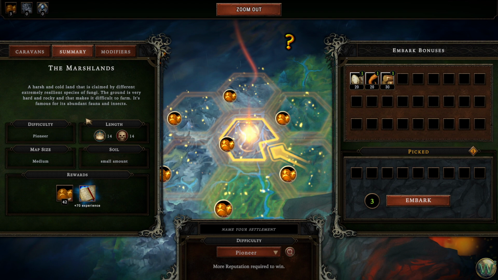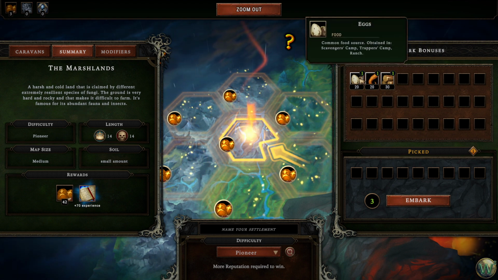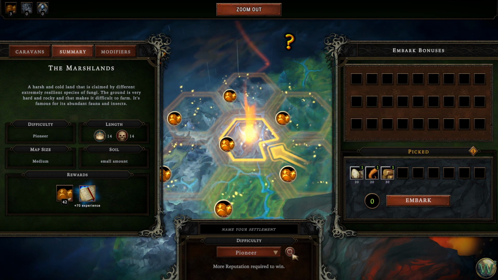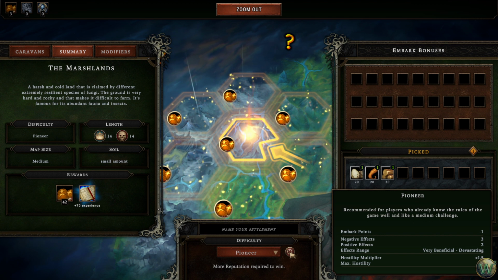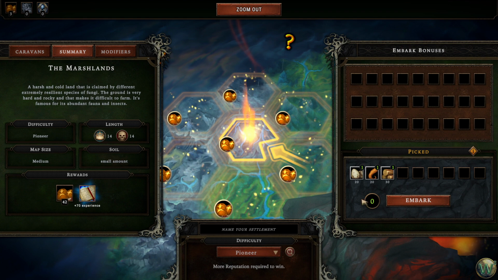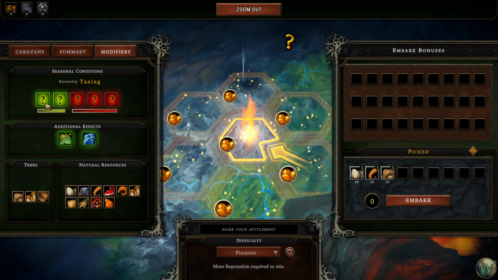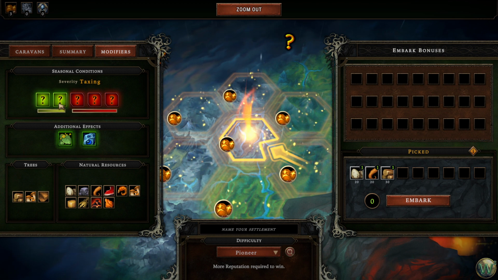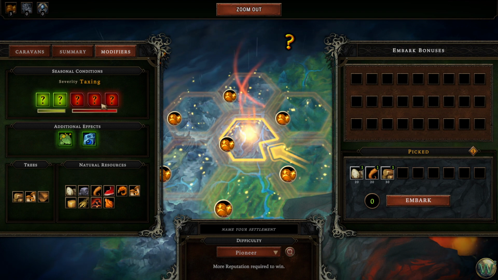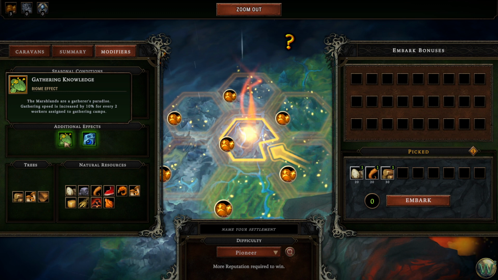I think I'm going to stay on Pioneer for the marshlands because it is a little bit more difficult. I was correct. We didn't get any new stuff. So we got eggs, roots, and wood. But remember, we started out with 4 embark points now because we bought an additional 1 with the upgrades. And we're losing 1 because of Pioneer, so we still have 3 left, which is kind of nice. The modifiers here, we're going to, again, have 2 positive modifiers during the drizzle and 3 negative modifiers during the storm.